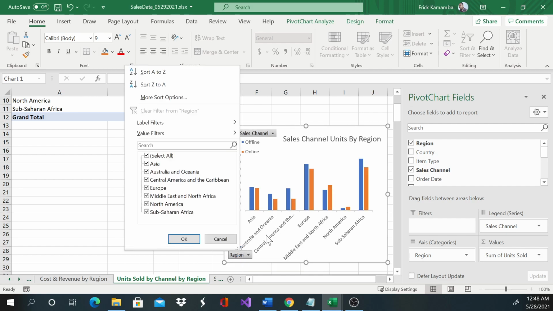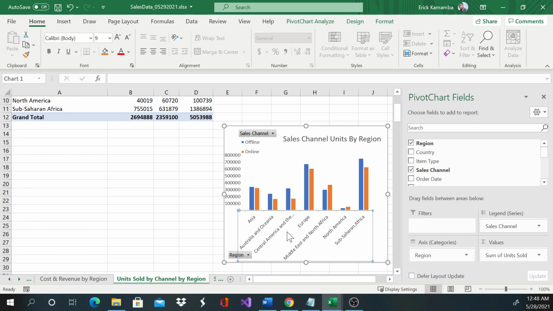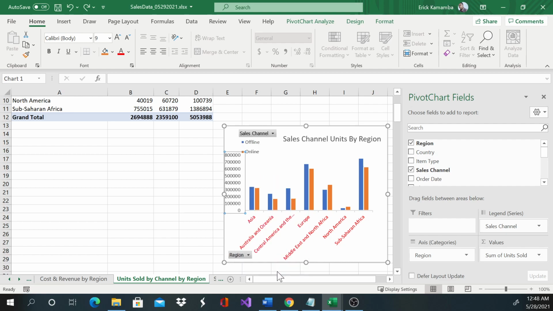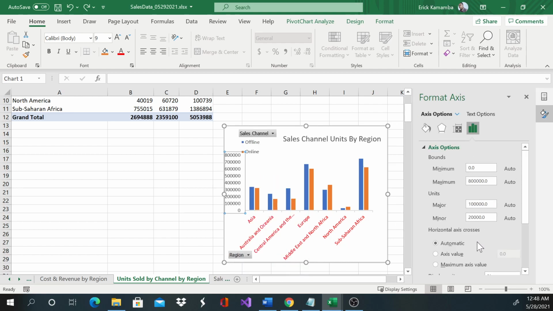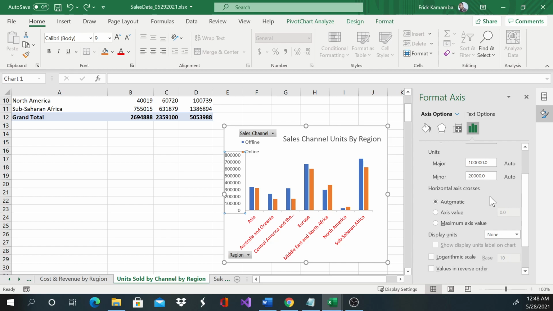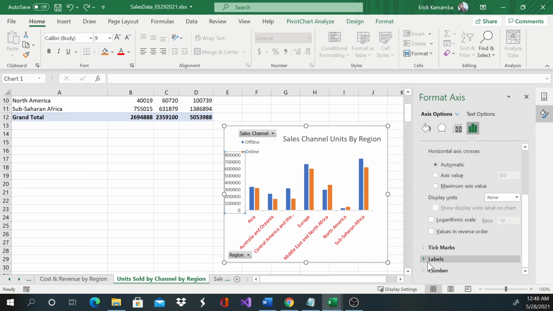That's good. Now this is not covering this, but again, you can highlight this and maybe change the color. You can make them bold, whatever you want. I won't do anything here. You can select these and format maybe, and you can see all this format, automatic, X value, major value. You can change the value if you want. This is just automatic. Based on that, you have labels, numbers here.